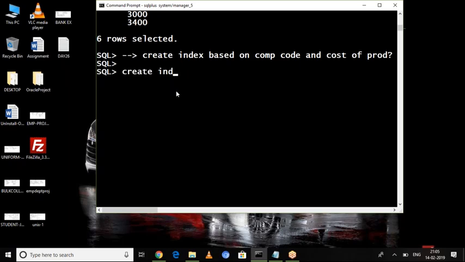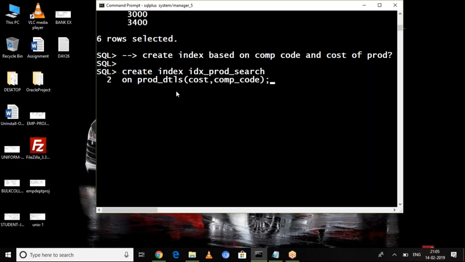So create index IDX underscore product search on the table name product details, based on cost of the product and company code of the product.